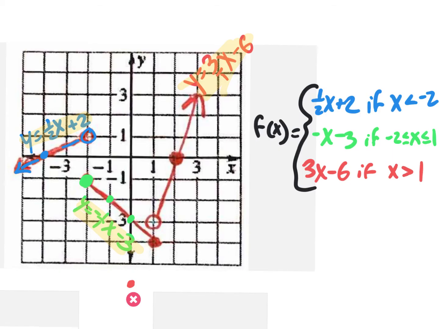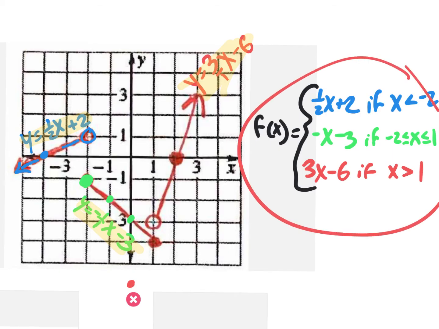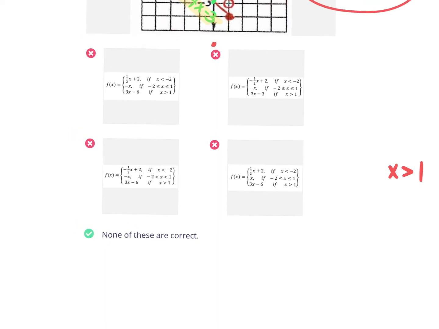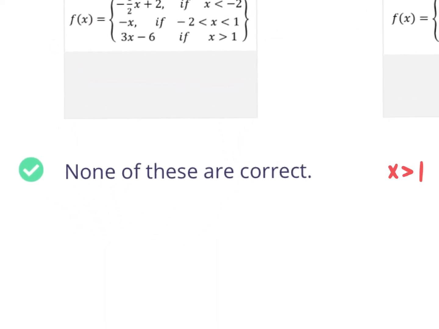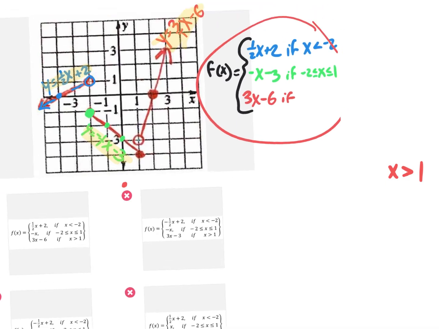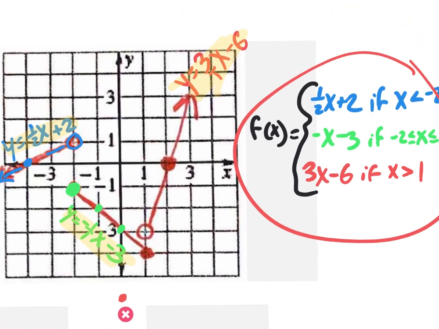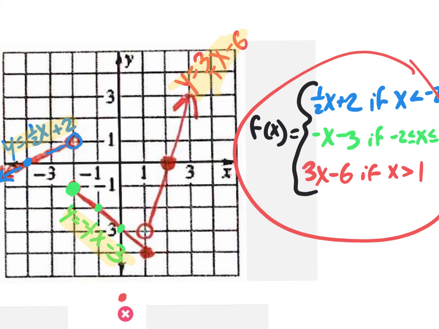And ladies and gentlemen, that is your piecewise function explained. I would do that on paper and then try to find that right here, right there, and so on and so on. And the multiple choice in this particular one, none of these are correct. You will not find all of these details down there on the multiple choice. Okay, so again, I highly recommend you write it out on paper first and then look for the correct answer.